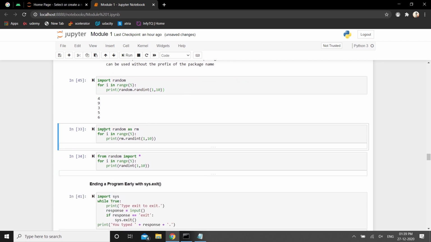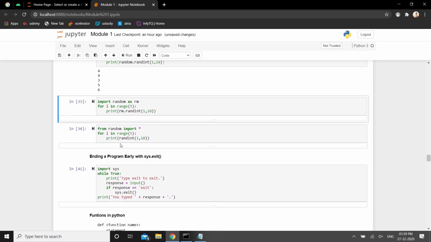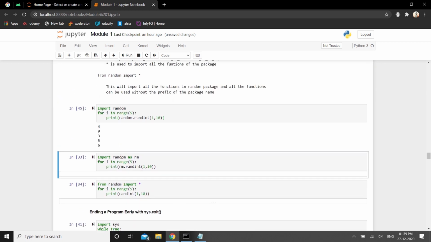Now there's a second way which we discussed to import the packages. I've used import random as rm. When we are importing, we are not denoting it by any variable as such; we use the full name.